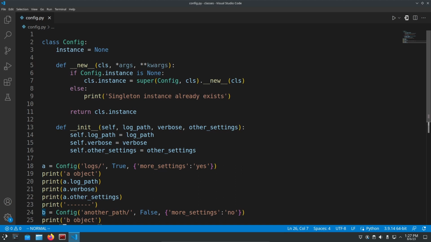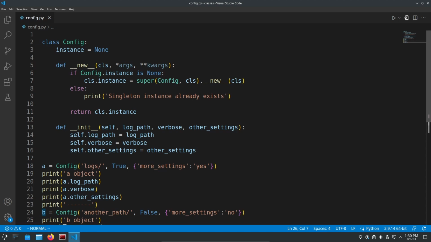So a singleton class is a class where there can only ever be one object instance of that class. Attempting to create new object instances of a singleton class after the first object has already been made usually results in that first object just being returned. Sometimes it will also result in an error, but usually it's the first thing. It usually just returns the originally created object.